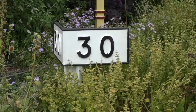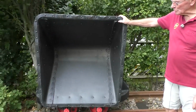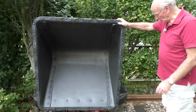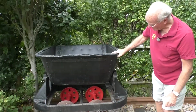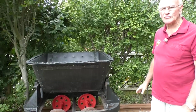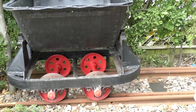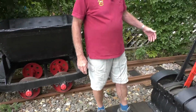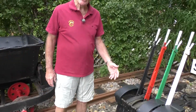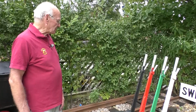and Hemel Hempstead. We're at the north end of the garden here, and here we have a quarry wagon. It's 2-foot gauge. It was used in quarries to move sand and gravel and all sorts of things. It rocks back, as you can see. And it's running on a set of 2-foot gauge track. This track came to us from the Tallylinn Railway. It's a gift from them. It's a set of points so that we can show visitors how trains move from one track to another. Sadly, we couldn't get a full-size set in because they're at least 60 foot long and we don't have the room, but this is perfect.